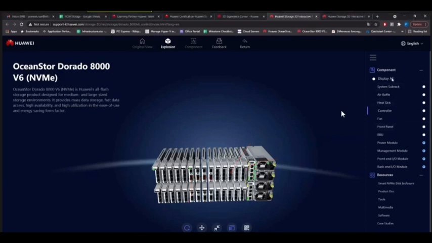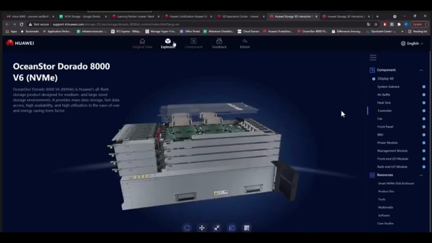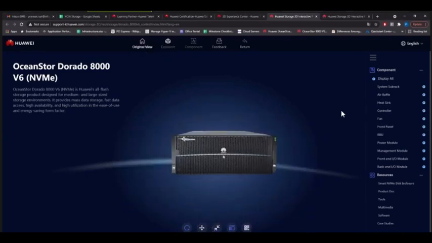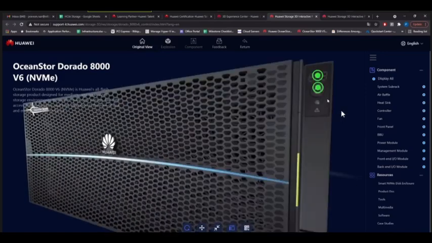But this is built for maximum performance. You will not find these guys built for purely normal environments. This will be your big guys, right? Very, very powerful. You can also see they have similarly the same stuff. So you have your location indicator here, your alarm icon, your power button, and your display ID. This controller enclosure ID is very, very important because they use something called SCSI IDs. To run SCSI, you need to know the ID itself. Okay, make sense?